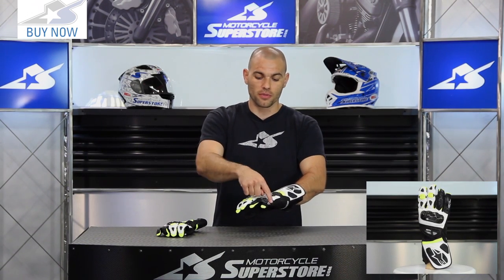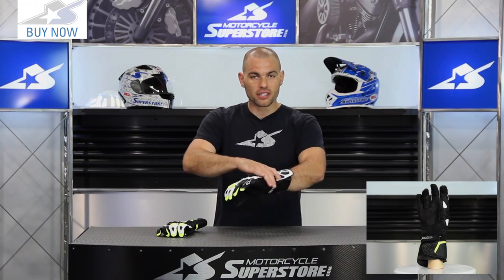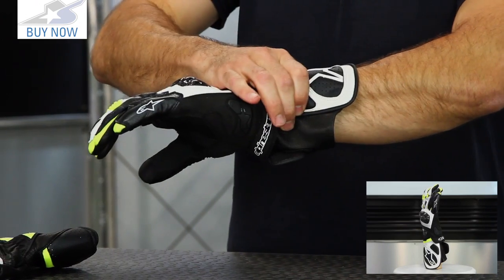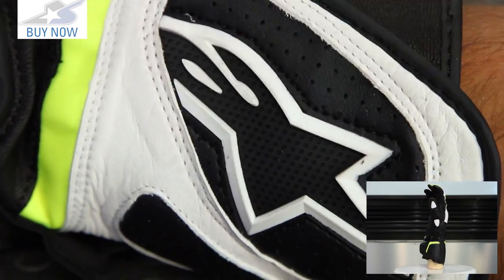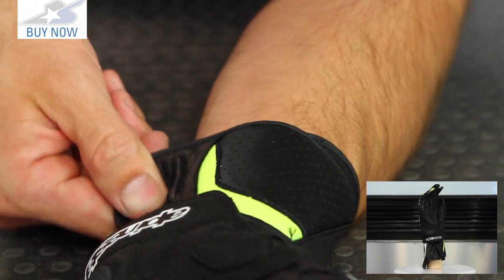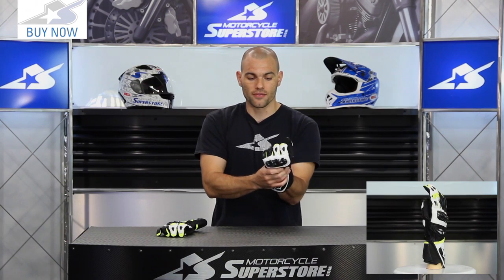Great coverage including the finger bridge from fingers three to four, which helps keep the pinky in place if you get into a crashing scenario. Also worth noting, as it goes up the arm on the gauntlet portion, it is pretty heavily padded with nice inserts. This entire area has reinforcements, so good coverage there. The closure is a single wrap closure that goes from the side of the hand down, and there's also a safety strap that goes around the wrist to keep it even more cinched down and in place if you crash.